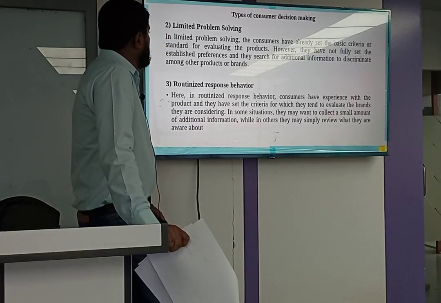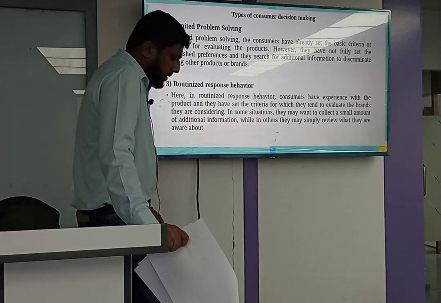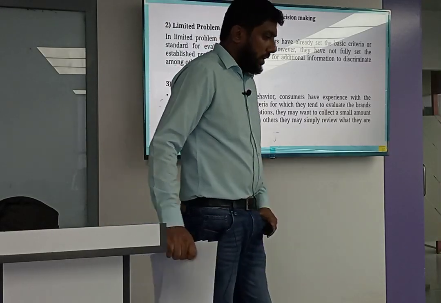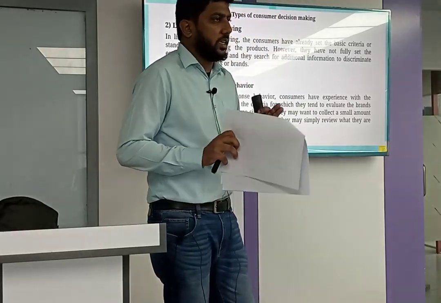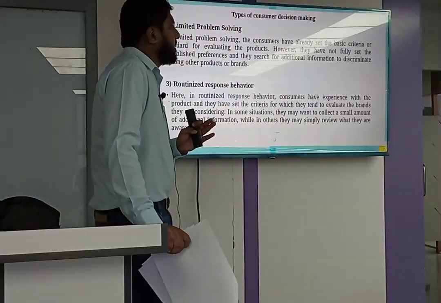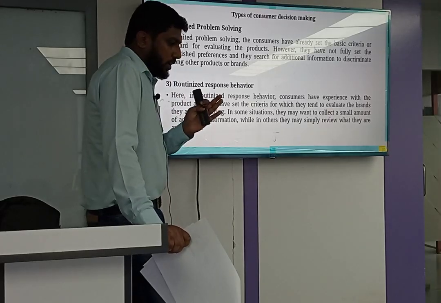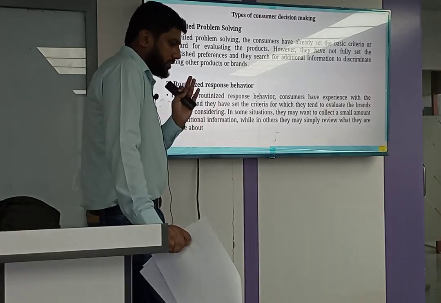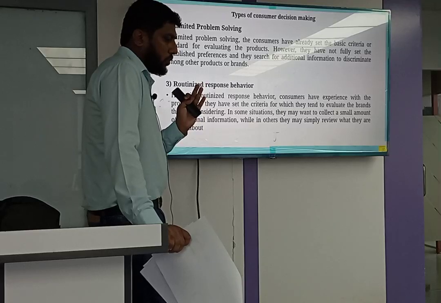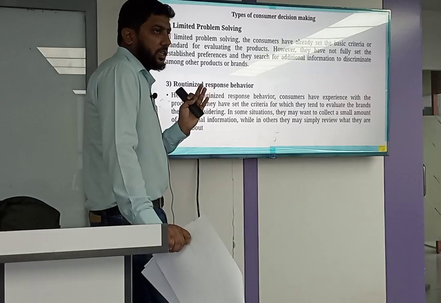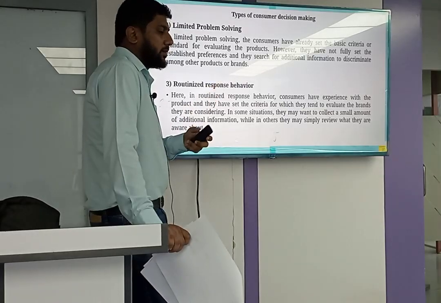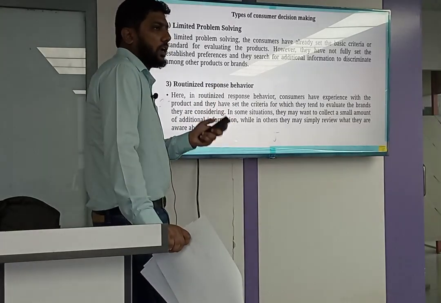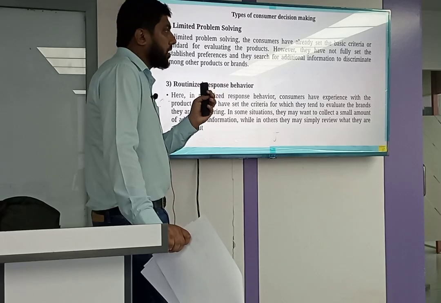Then limited problem solving. In limited problem solving, the consumers already set a basic criteria. Already they know the basic criteria, what they want, what they need, or a standard for evaluating a product. Like I set a bar that I need a phone which has 5 megapixel camera. So I do the comparison on that. So now the 2 megapixel camera I will not consider. I only consider 5 megapixel camera.